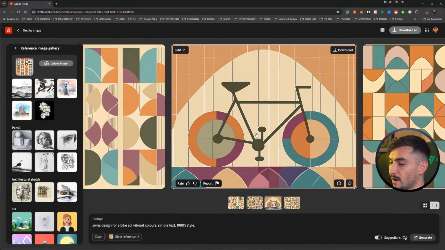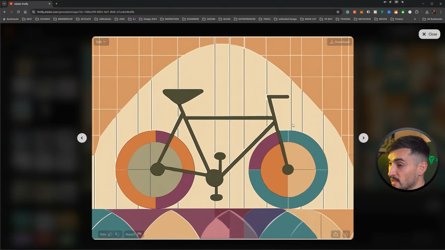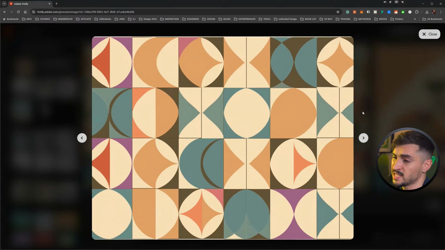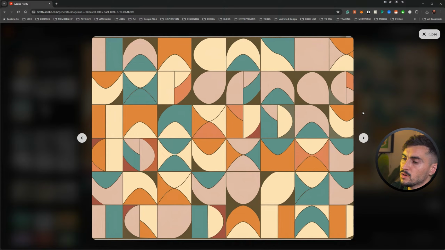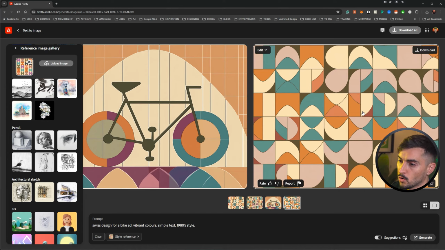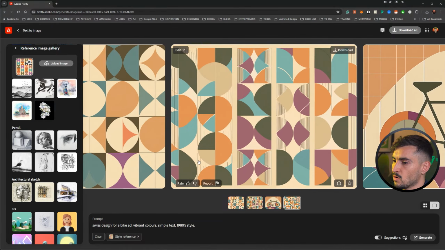You can see I said bike and it actually put a bike in there, and I'm digging that. I like that. It's minimal, it's clean, it's geometric, definitely with the shapes and the circles and sort of a flat design there. And then I typed 1980, so it's pulling 1980s colors obviously. And obviously, you could use this as a pattern or a background or as inspiration for a mood board or whatever. So this is awesome.